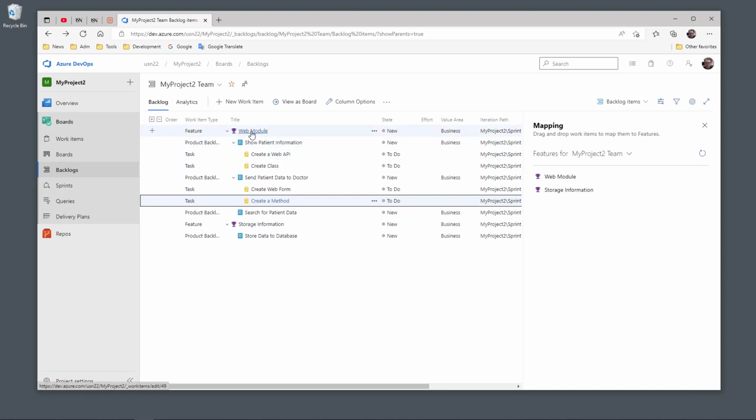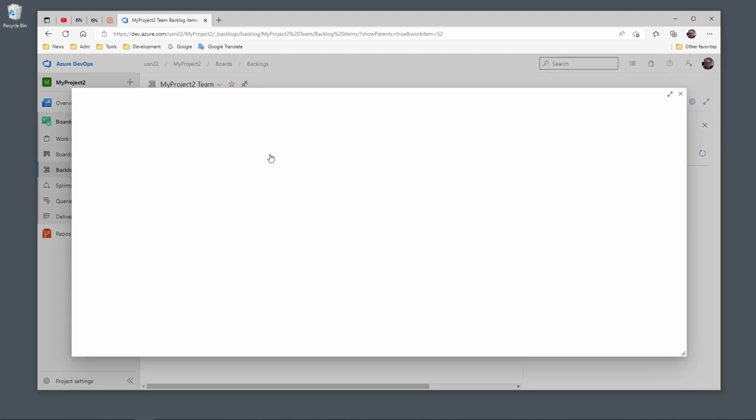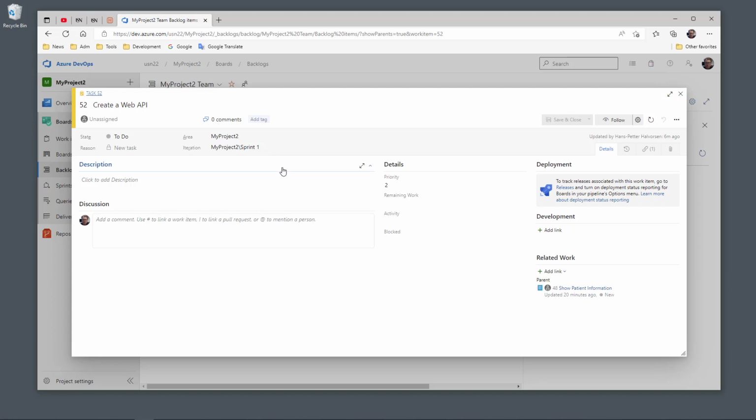On top you have features, which are web module and storage information, and below each feature you have one or more product backlog items, which are the blue ones: show patient information, send patient data to doctor, store data to database, etc. And below each of those product backlog items, or requirements, you need to create one or more tasks. And typically for each of the tasks you need to specify a person that is going to actually do this specific task.